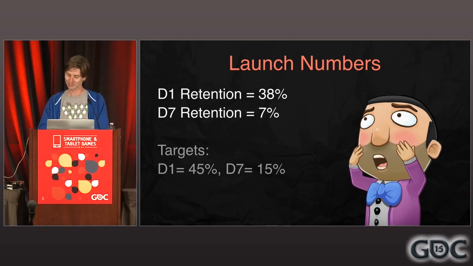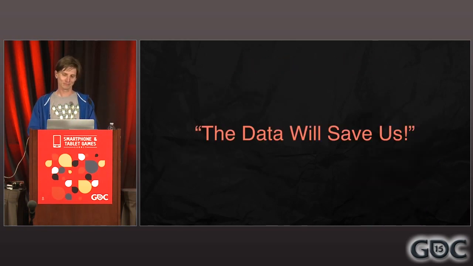So here's what happened. We go, well, that's okay. We have analytics. This data is going to sort us out. Let's go and look at the levels where people are quitting the game, where it's too hard. We'll make them a bit easier, tweak them around. Let's throw on some classical retention mechanics, things like a daily spin and sign-in bonuses and all that. And, thank God we have analytics. This problem is basically already solved, right?